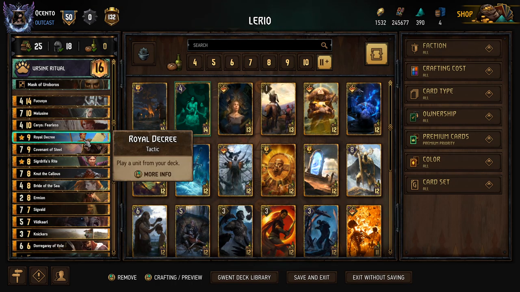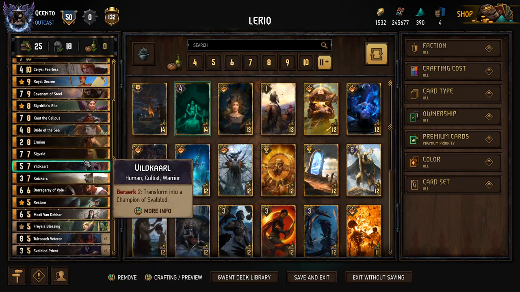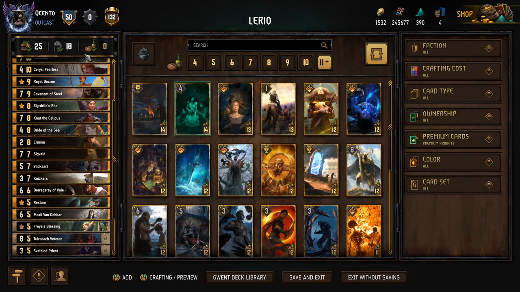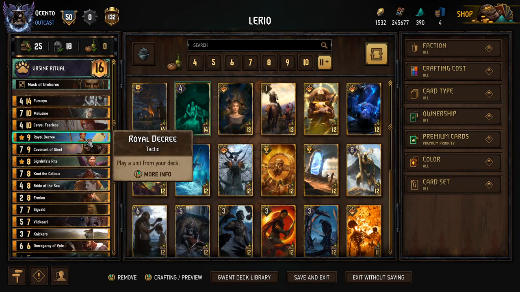So play a unit from our deck. You'll notice here that we really care about the units. We do have a tutor for the Alchemy, and we have ways to replay Alchemies we've already played, right? And we can even go as far as taking Vakusha on either of these, right? So we have those ways. I think that units are the most important, because if we don't have Vakusha, if we don't have Melusine, if we miss Nut the Callus, if we miss Sigvald, and in some cases Bride of the Sea or Ermion, we just don't win the game.